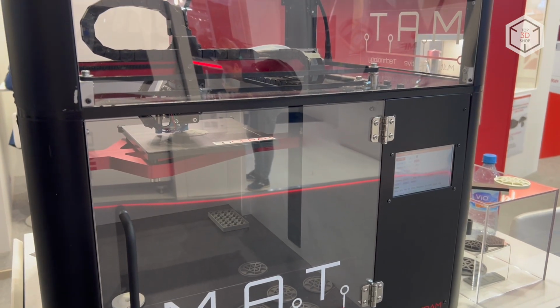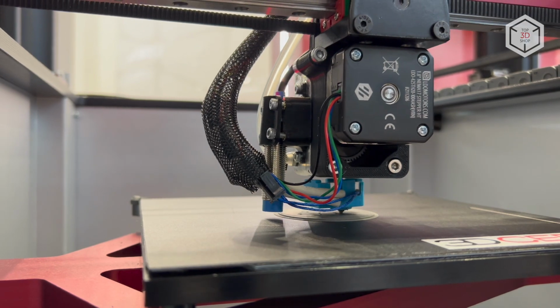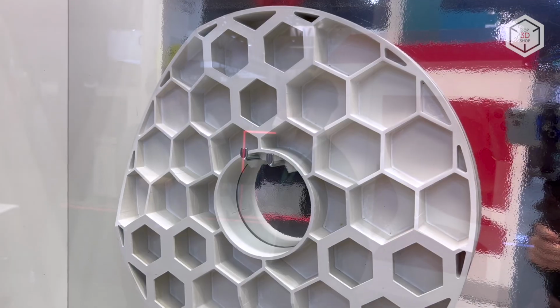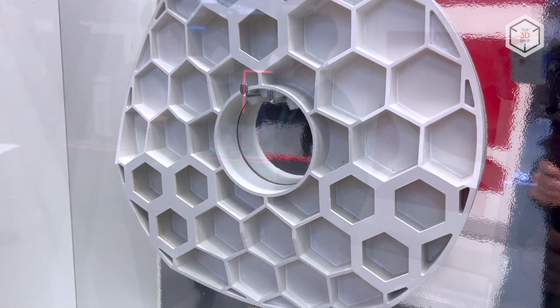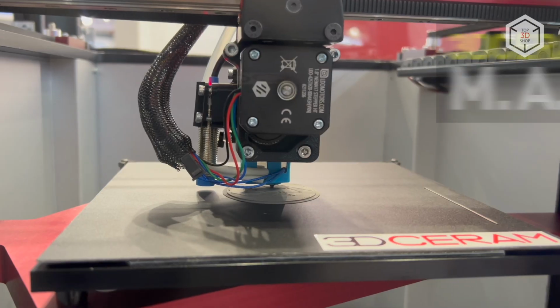Hi everyone, this is Top 3D Shop, and in this video, we'll tell you about a unique desktop 3D printer compatible with ceramic and metal-filled filaments, the 3DCeram Sinto M.A.T, as well as other products by this company.